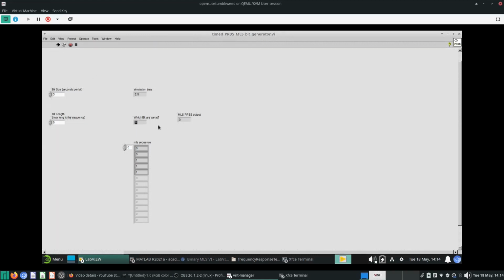You can see that from time equals 0 to 3, it's bit number 0. At time equals 10, 11 is like bit number 3 or 4. Basically the idea is that you see this number, it will actually cycle again and again from 0 to 4. That's actually what I'm trying to say here. Of course, I brought the pseudo-random output over here. You can see at bit number 0, the value is 0. Bit number 1, the value is 0. Bit number 2, the value is 1. Then bit number 3, value is 1.